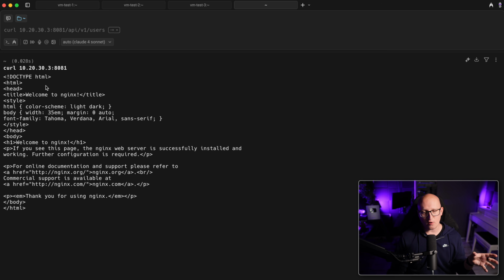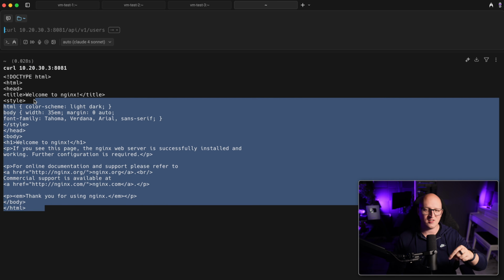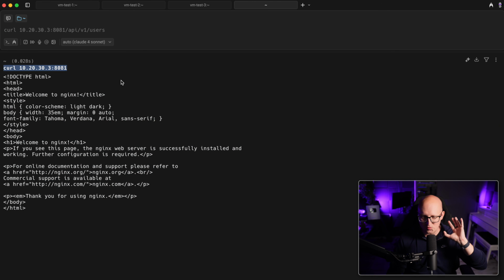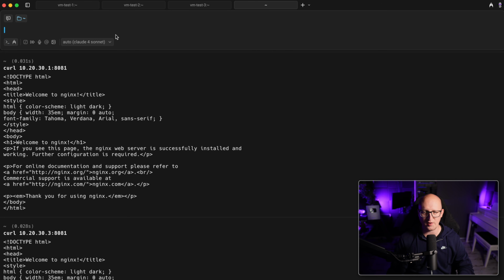Now, we even get back a response, although the container is actually not running on the third node, because it has an internal load balancer. Docker Swarm will automatically distribute the traffic to any container that's running on the cluster. And it doesn't really make any difference to which IP address you send the traffic to. I could pick the first server, the second one, it will automatically distribute that request to the running containers on the nodes.